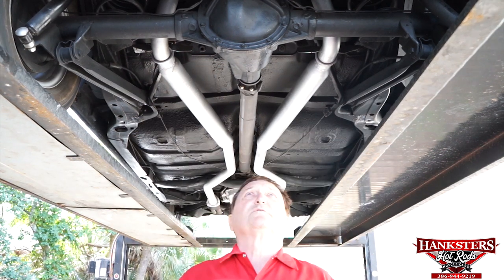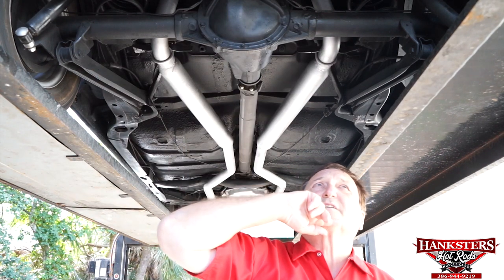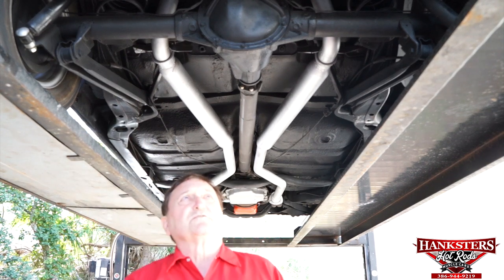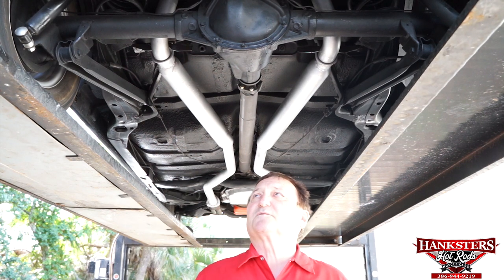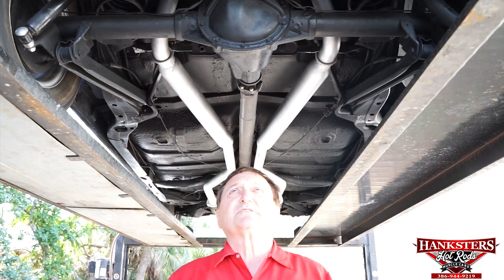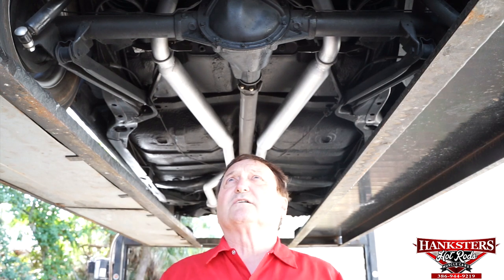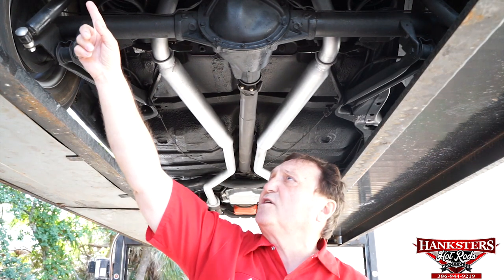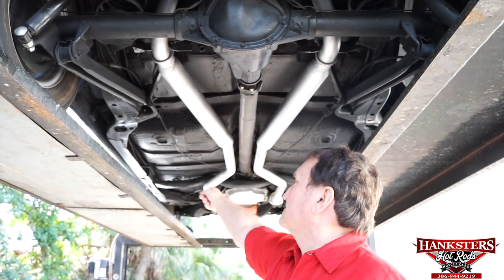Gas tank is the original gas tank that came with this car. A little bit of a crease across it there from something. You can hardly notice it. It almost looks like it was manufactured with it because it is very linear the whole way across it, but it doesn't belong there. But it's not going to affect the performance of this vehicle in any way. Turn down type exhaust system in the back where it comes down in front of the rear bumper. The structural brace transitions over from both sides of the, now it's back to a C-channel frame. It goes from a box frame right about at the middle of the gas tank back to a C-channel as it is through the center section there.